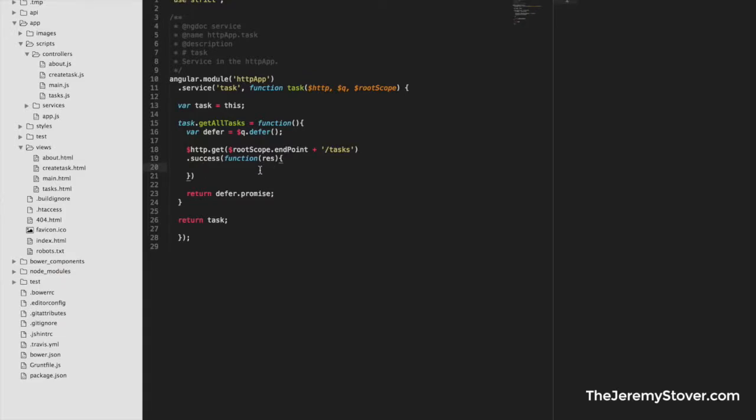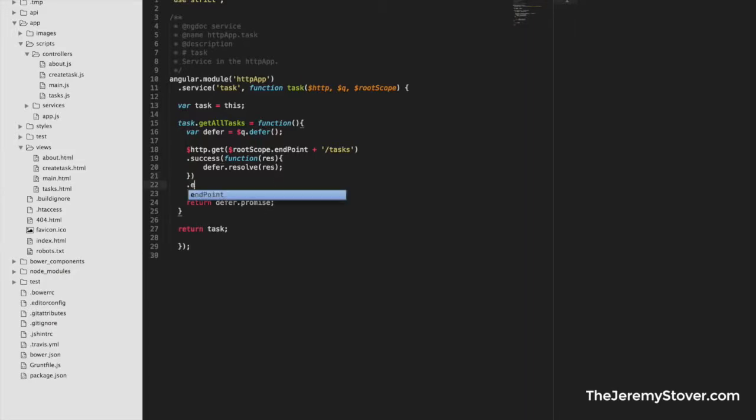And then what we're going to do is defer.resolve, which is the successful promise function, and we're just going to resolve the response. As in, whatever the API sends us back, we're going to resolve it. What will happen is this defer.resolve, when this succeeds, which could take a minute or an hour or whatever, it'll pass it down to the promise, and then I'll show you how to access that function.